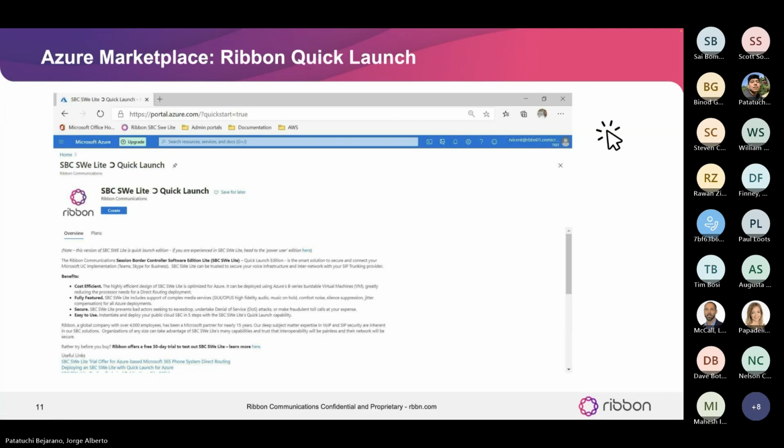Question. Do you have a list of the required security policies for this software to run on Azure that need to be enabled? Well, running the quick launch directly will create all the security groups.